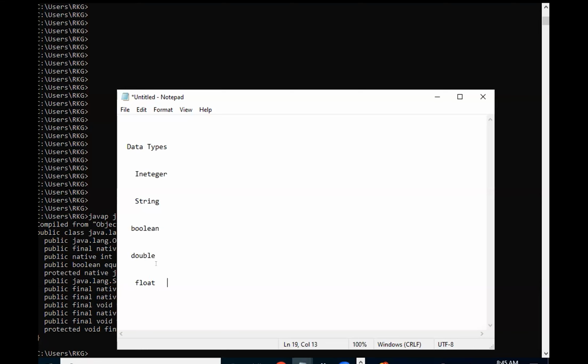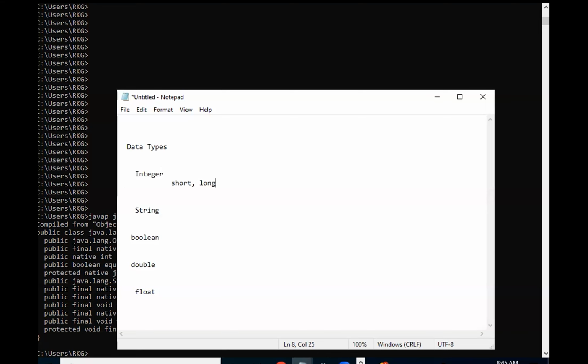Okay. And integer, how many types of integer? Short and long. Two types. Anyone else? No, double is mentioned like double, float.